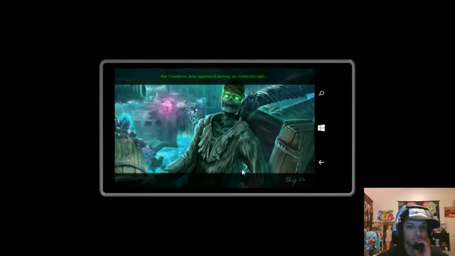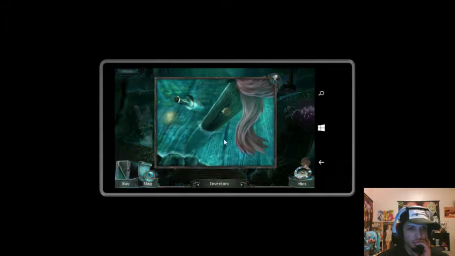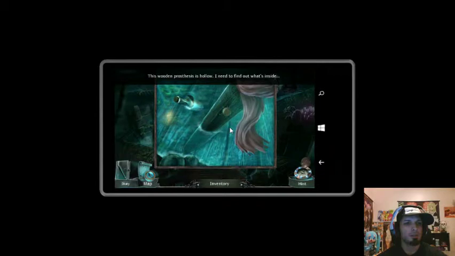Centuries ago. Now scram, your bad luck charm. My wooden limb is itching, like there's something in it that I can't reach. You say he's got something in his leg. Oh, well. This wooden prosthetic, you say, is hollow. I need to find out what's inside.